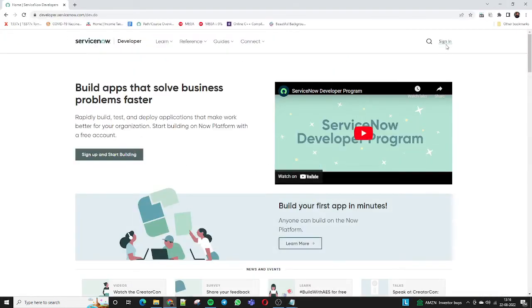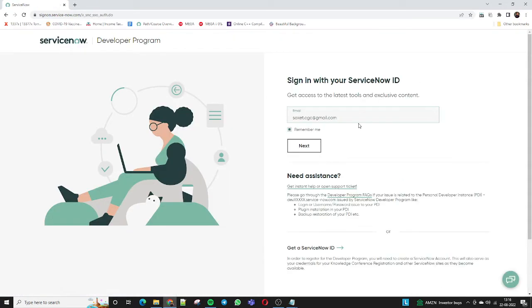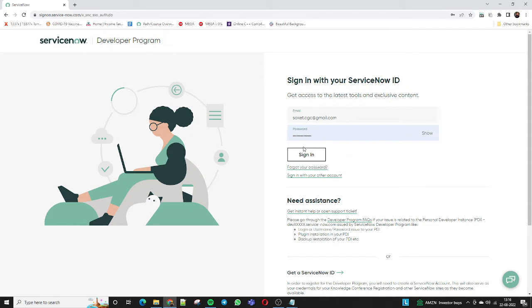The next step is: you need to click on Sign In. If you are not a logged-in user, if you have not registered for the developer site, then you need to register yourself and create login credentials for that site. If you are new or a beginner, just go to the register link or sign in with your other accounts. You can also register for another account if needed.